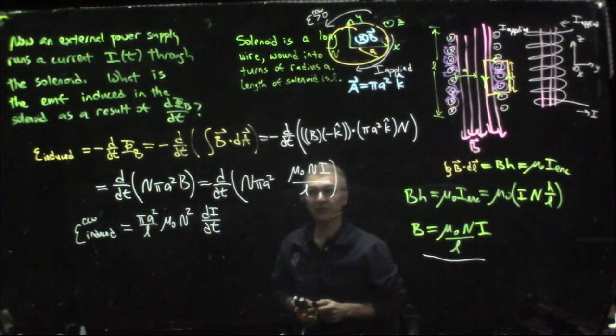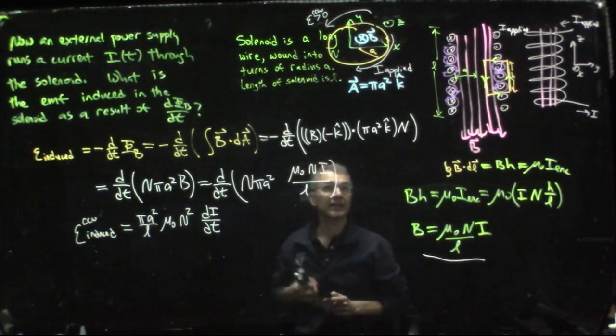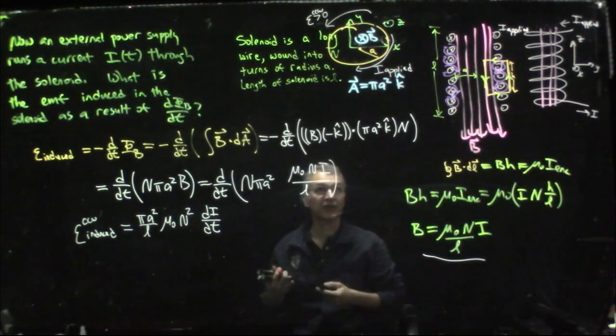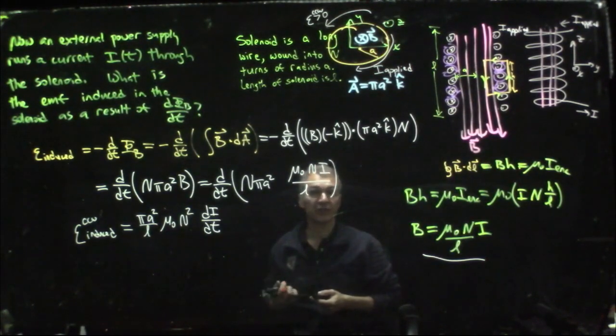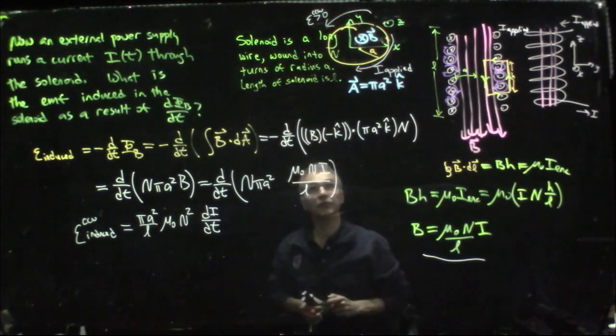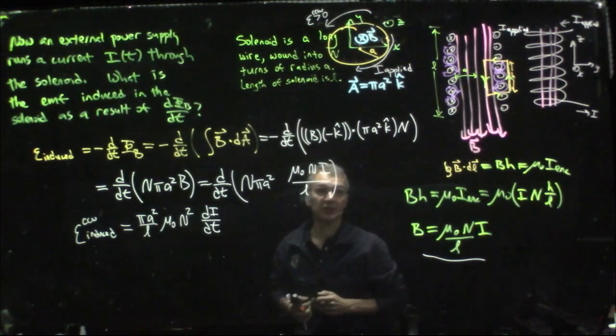So it appears that this induced EMF is in fact counterclockwise. And I think that even makes sense because the applied current from the outside world was clockwise. And Lenz's law tells us that the effect of induced EMF because of changing magnetic flux should be to oppose the original cause. So an induced EMF counterclockwise makes sense because that would oppose the clockwise applied current.